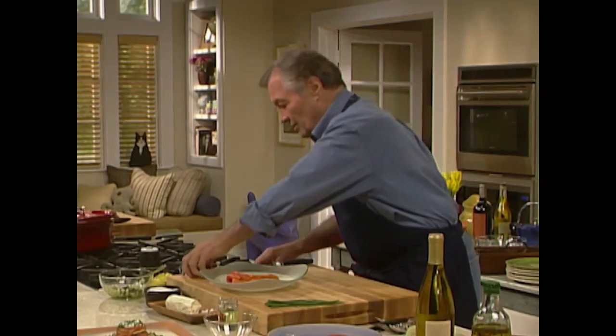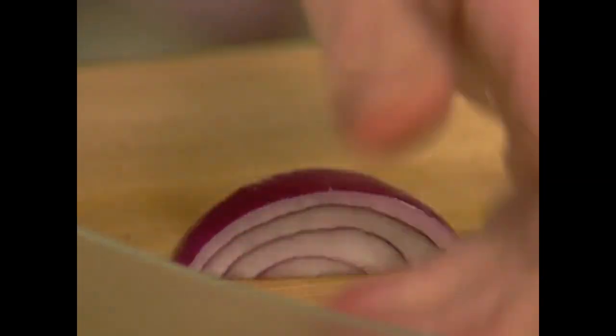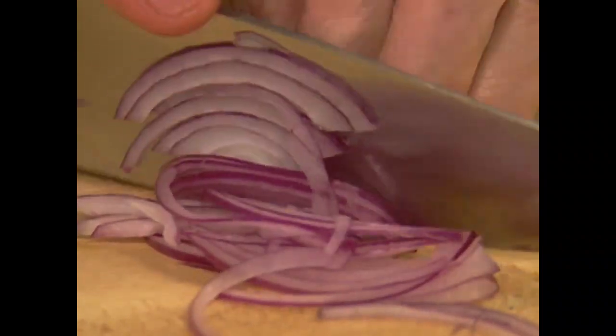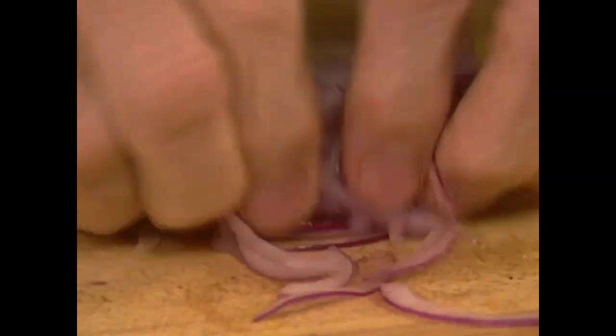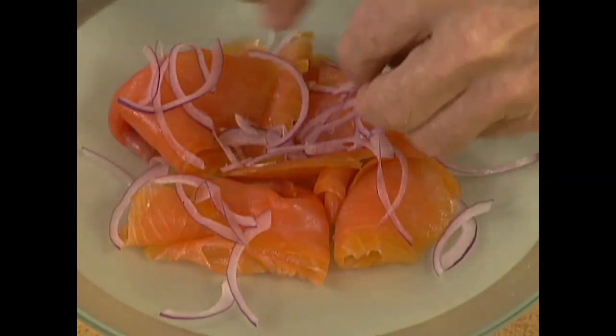Red onion. I had red onion before. The red onion is kind of classic here, so I can take a piece of red onion and do it very, very thin with your knife. To do a kind of julienne with it. And you can shred this a little bit all over.